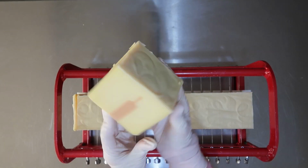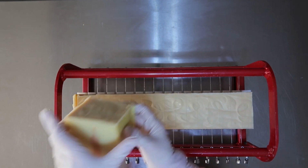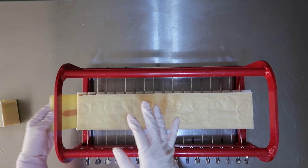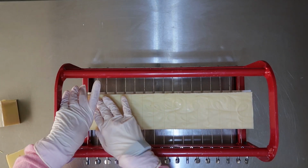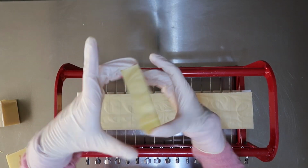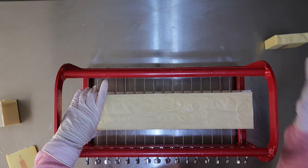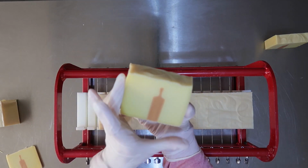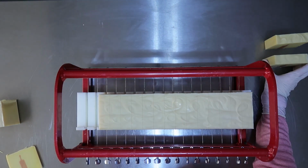Oh, check this out. That's awesome. That makes me so happy. I think that's great. I am super excited. These look good. This is a little tipped over, but I think that's fine. These are great. I was just really worried that it had gotten messed up and would have been diagonal.